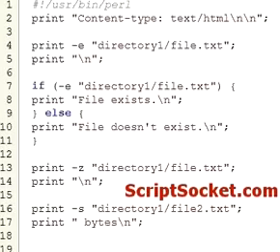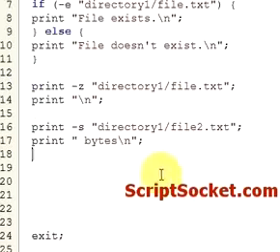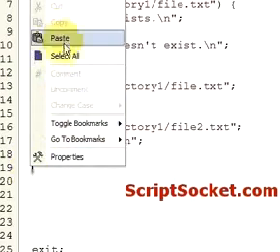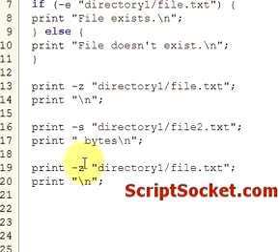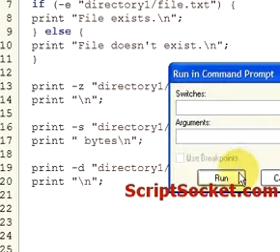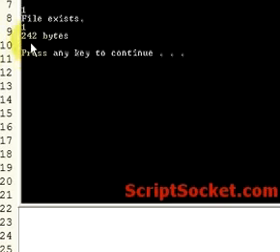Now we can test whether a file or a directory is a directory. So with the D file test operator, obviously this file.txt is not a directory. So let's run this and we get nothing come through here.